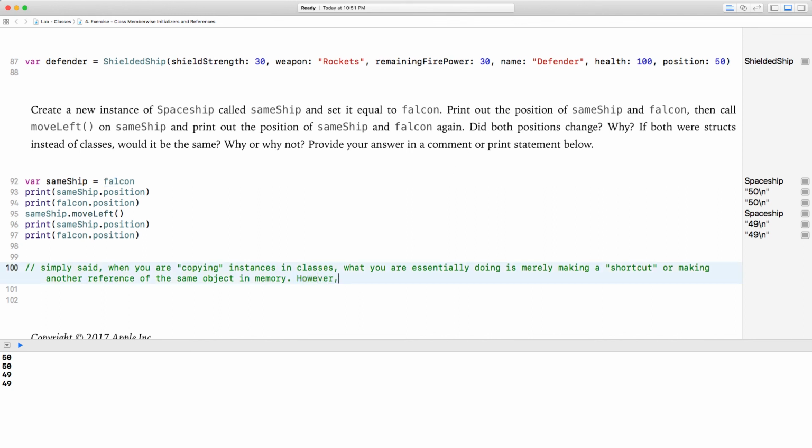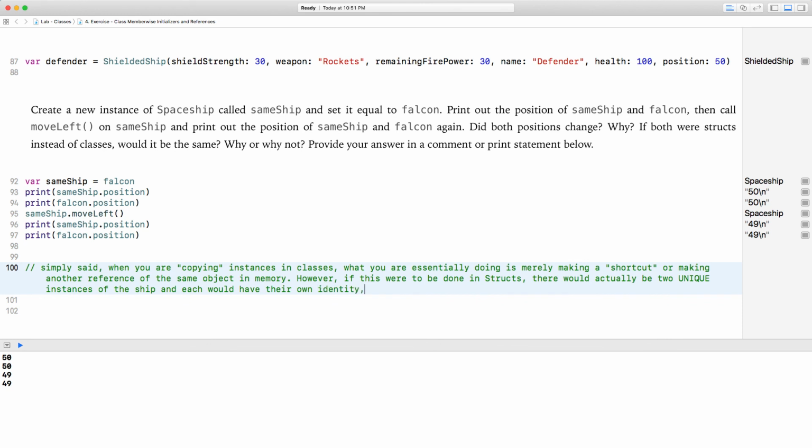However, if this were to be done in structs, and this is one of the differences between structs and classes, there would actually be two unique instances of the ship, and each would have their own identity, whereas in classes they both share the same identity.